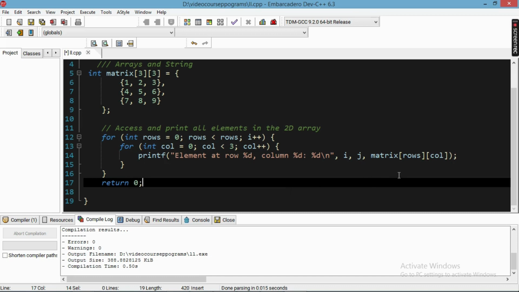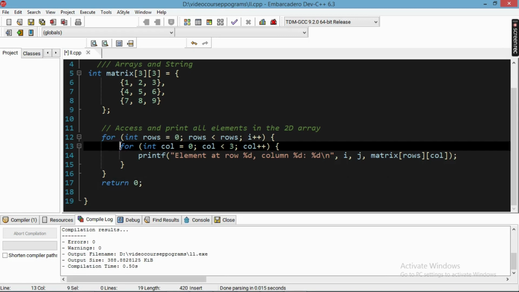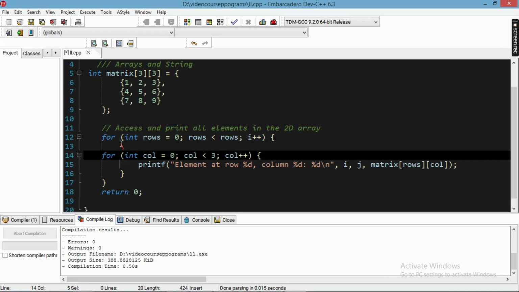So this is how we are going to access the values. What basically happens here is that for matrices, when the loop starts, it starts with 0.